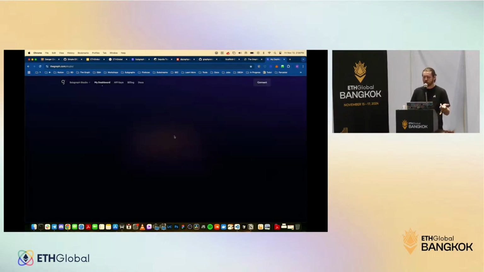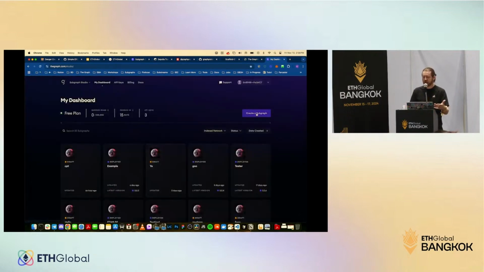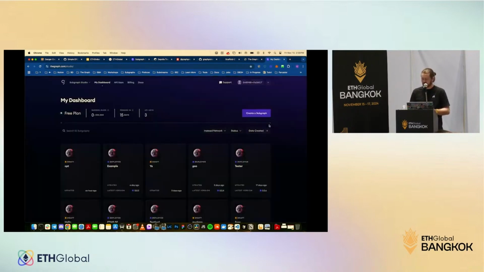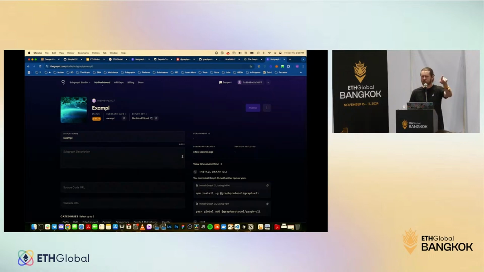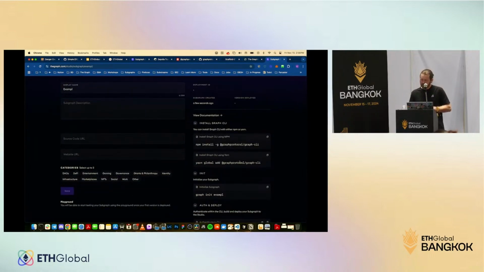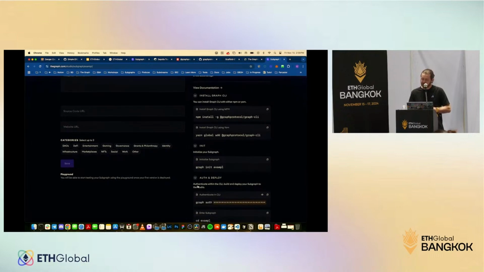But we can deploy our own subgraph. You can use the Studio. So you go to Subgraph Studio. You can create a subgraph here, and this is going to give you all the examples. So if I put "example" like this, create a subgraph. I've got one more minute, and I'm just going to answer questions outside, so that way we don't have to worry about taking up too much time. But here it gives you all the commands to spin up a subgraph. If you run these, it will bootstrap a subgraph for you, so you don't have to write it by hand.